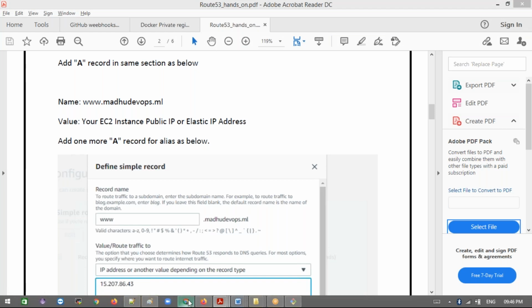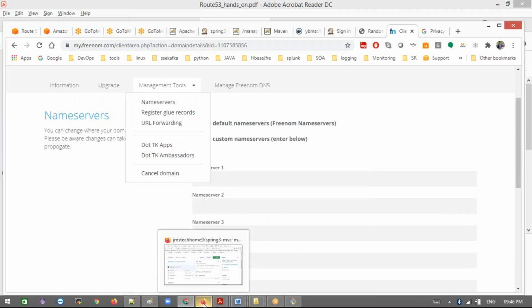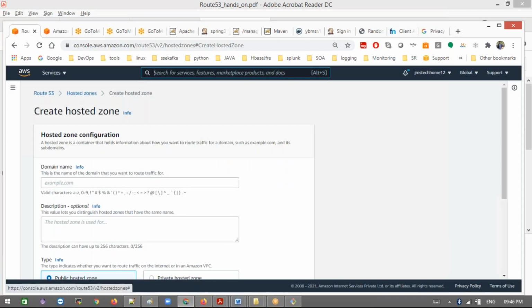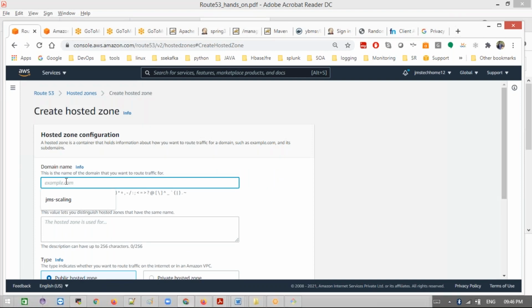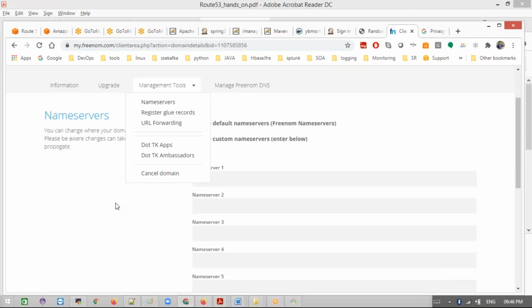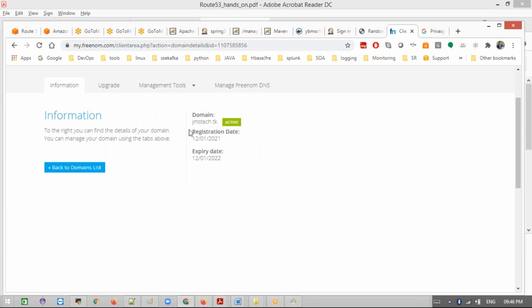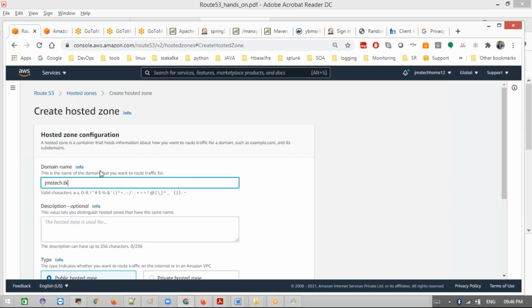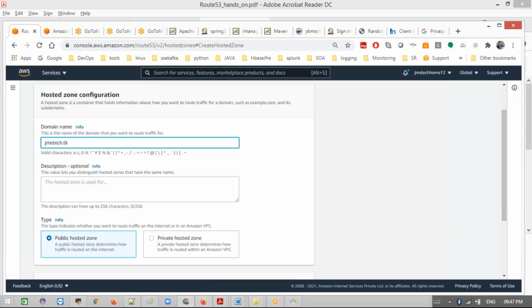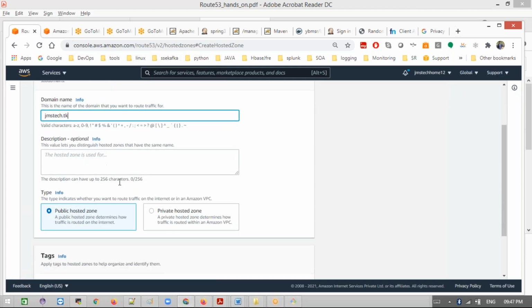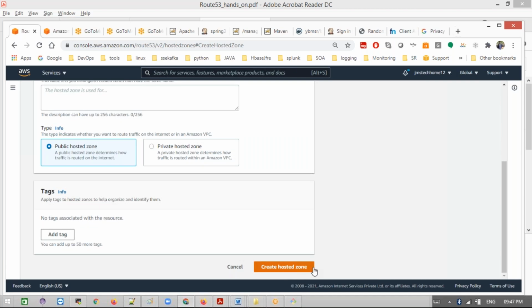Where is it? Go here. Create a hosted zone. I'm going to do this for jmstech.tk, right? This is the one. You can go to your Route 53 and do this. Okay, it is fine. Let's create a hosted zone.